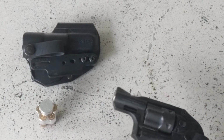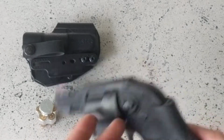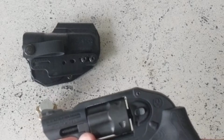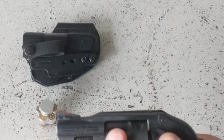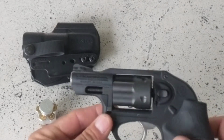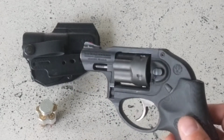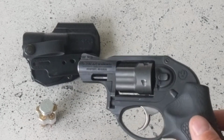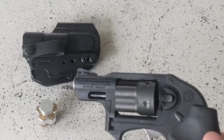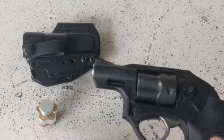All right. So, I watched the Gear Tester's video that he was doing on the Bantam boot grip for these little LCR revolvers. And if I remember correctly, he was trying to find a grip for his LCR that was sort of like the grip on a J-frame that he had, sort of a plastic or G-10 grip with finger grooves on that J-frame. And that Bantam boot grip, he didn't really dig it so much, it seemed like.